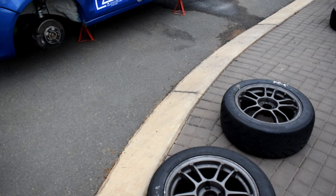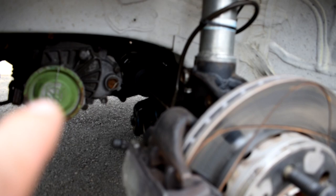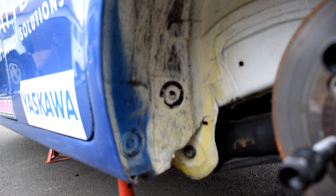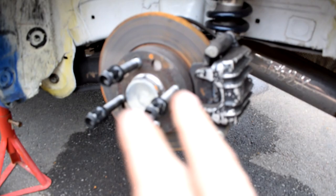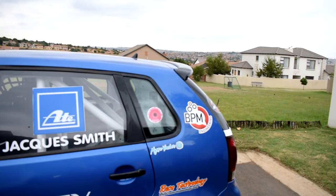Okay, so I like to take the wheels off just so that you can get in everywhere, because you really need to clean inside by the shock and around the wheel, around the side shafts and the wishbones, just to get all the muck and the dust off and any caked up pieces of rubber. So inside the wheel well, the calipers and everything. This is also especially prevalent for doing inspections to make sure that nothing is cracked and or broken or rubbing or something like that. So it's really important that you check it out.